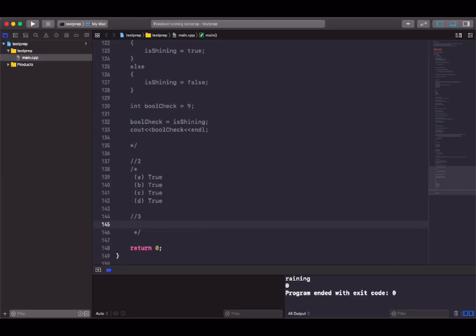Okay. So for number 3, the only one that is a logical operation is C.